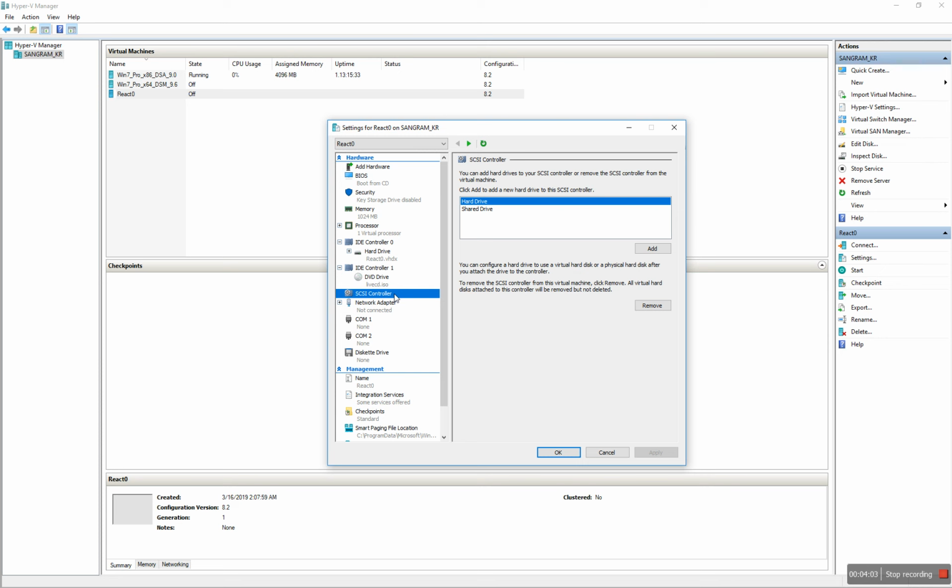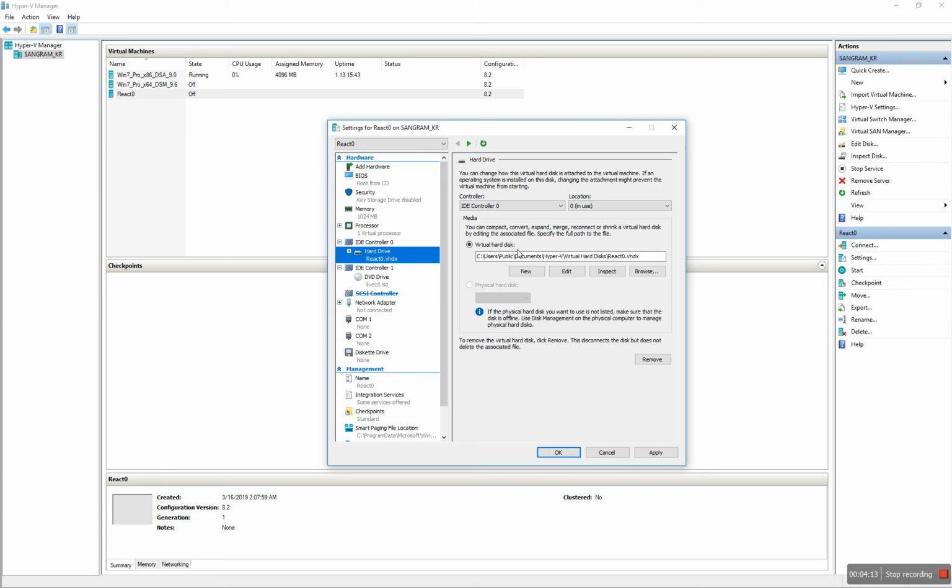I just want to run this operating system, so you could play around with the configurations. So let's remove that. Another thing, there is another blog which I read. It says it should be VHD instead of VHDX, but I didn't find any problem with that.